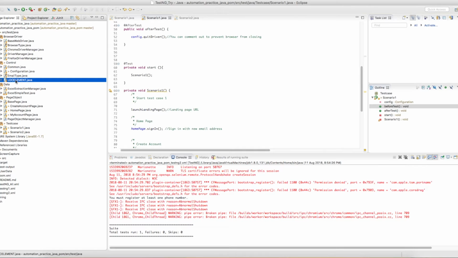And the page objects is where the individual page objects represent each page that we test. We call the page object manager to call the individual page objects itself. And then finally we have the data, where we call the data extraction manager to call the user data.